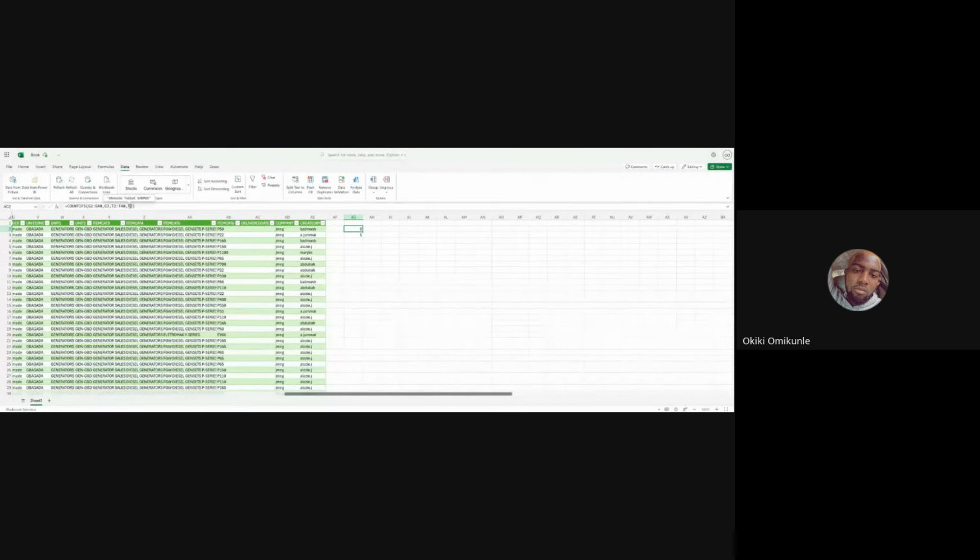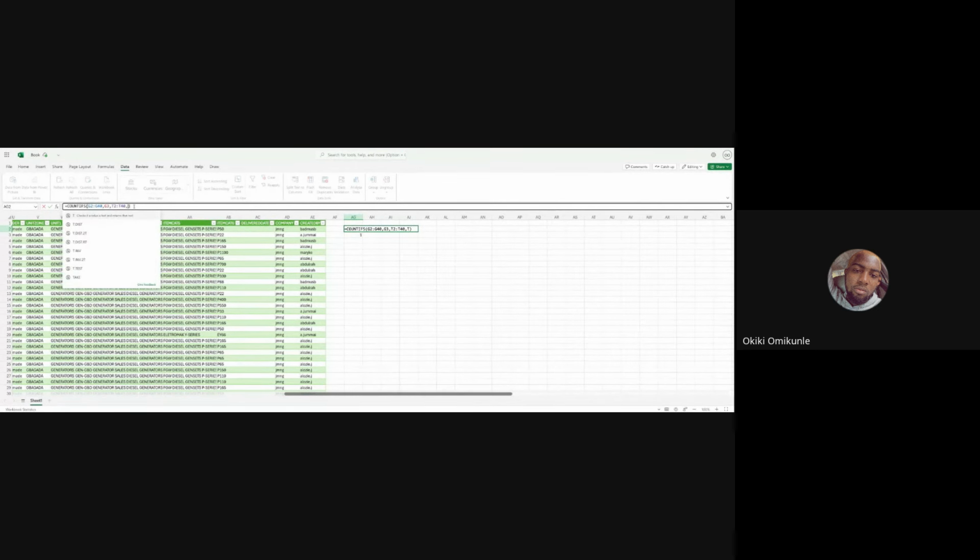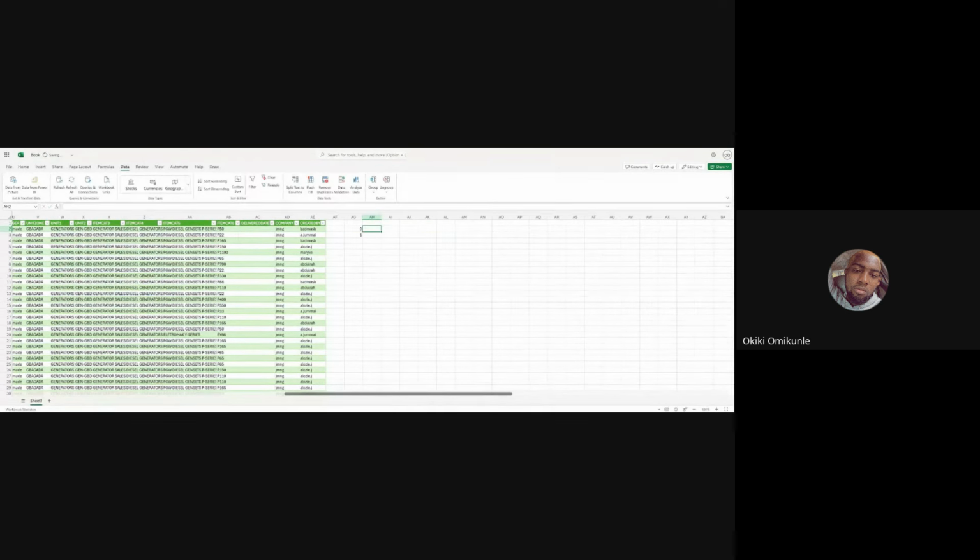So let's put Abosede in this T2. Now, we also know that this is the correct spelling of Abosede. So let's change Badmus to small letter. Let's see if it will work.